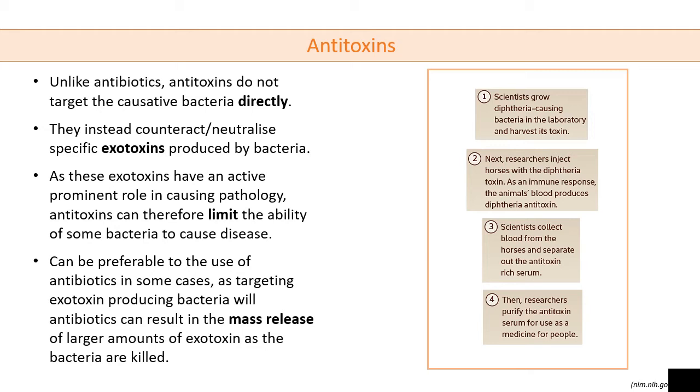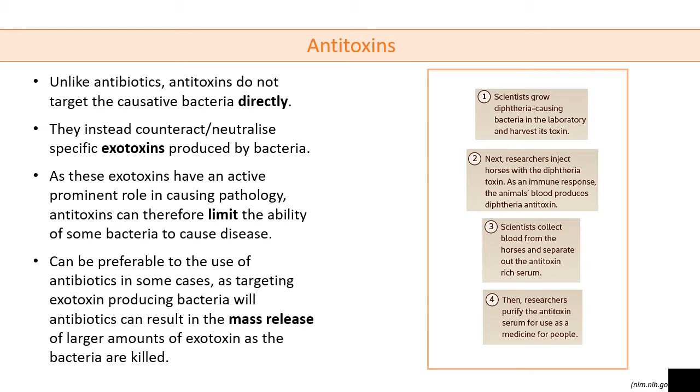in the host. And again, it's a very different situation with antitoxins compared to antibiotics. So antibiotics are used to target the bacteria. This is why in the last few slides we were talking about the different types of antibiotics and the specific bacterial processes that they target, because antibiotics are targeting bacterial processes. They're disrupting the bacteria. This is not what's happening with the antitoxin. Antitoxins are not targeting the bacteria itself. They're neutralizing the toxins that are released by the bacteria.